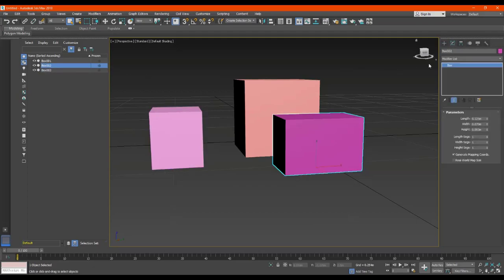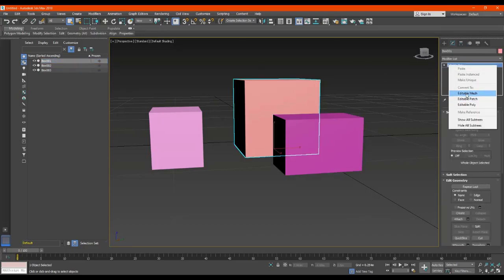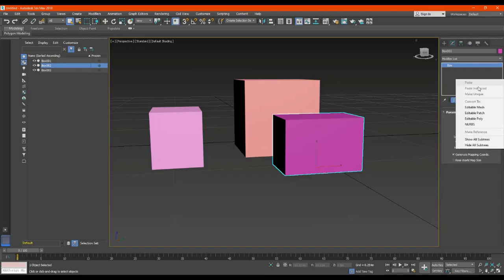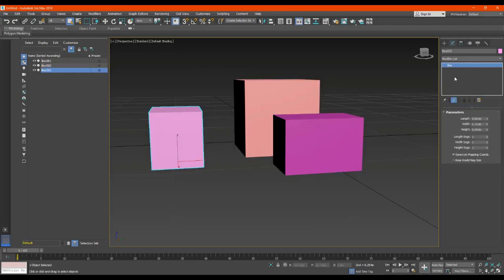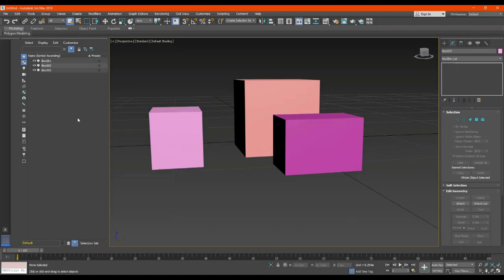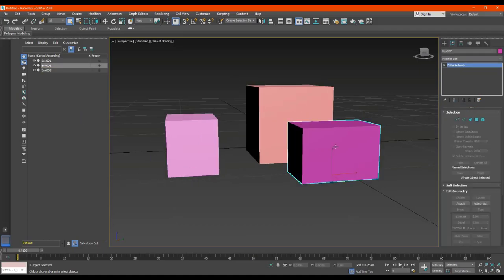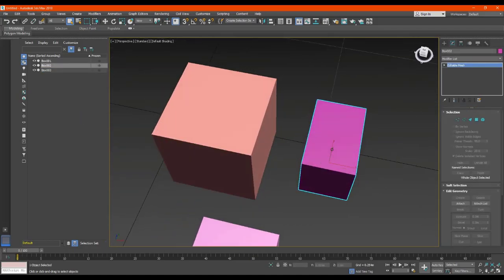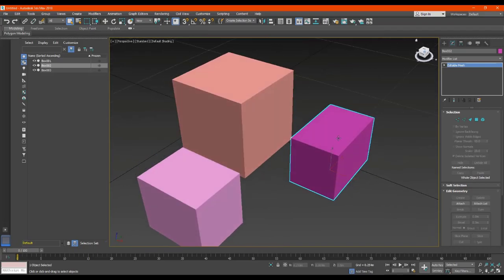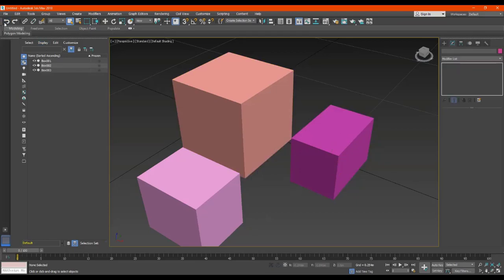And each one of these we need to convert to editable mesh. Editable mesh. Editable mesh. Editable mesh. All right. Size kind of matters, so good.